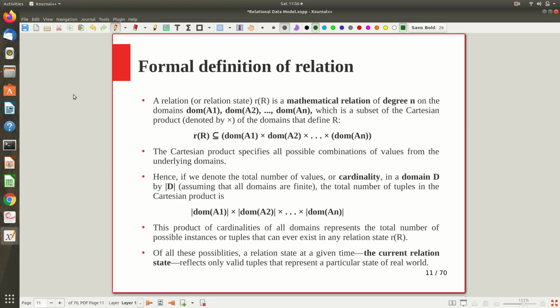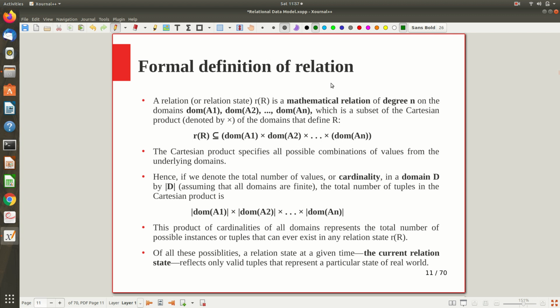Relation, right? Basically, the relational model is a popular representational or implementational data model. Here information is represented in the form of tables, and tables we call relations. And why are we using this term? This terminology is something you are already familiar with from set theory, right? So now we are trying to relate that basic definition of relation from set theory with the concept of relation here in the relational model.